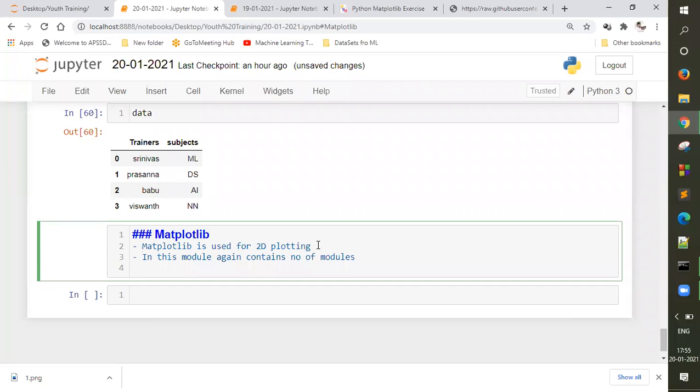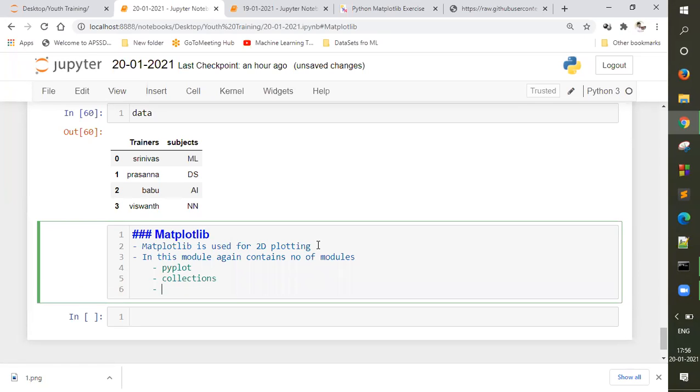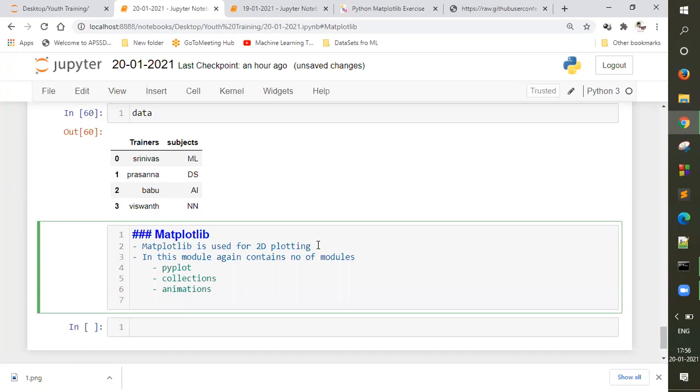Those are pyplot, collections, animations.